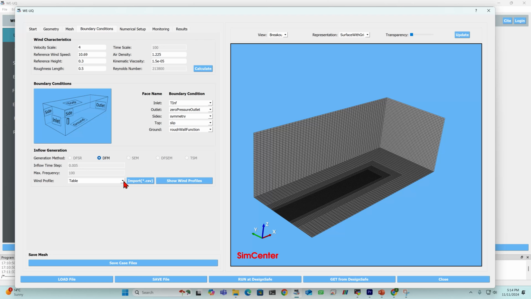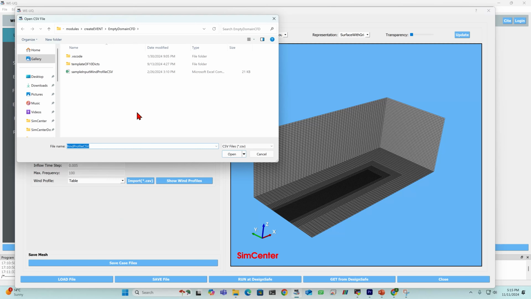If you go to this part of the workflow where you see inflow generation, select digital filtering method and select table to import the inflow data, and click the CSV button that you see here and locate the place where you saved your tutorial data.